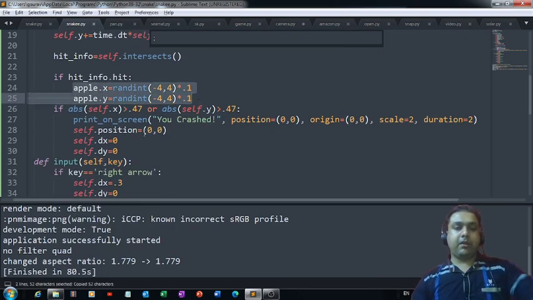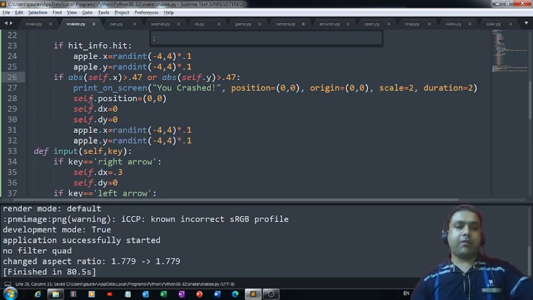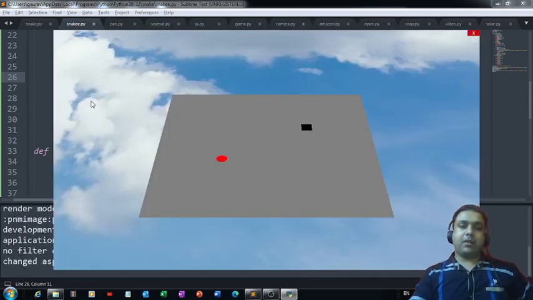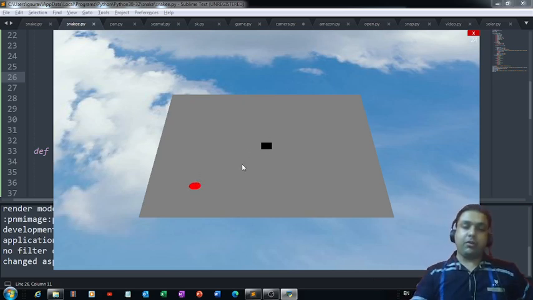You can simply copy these two lines of code and put both of them down over here inside this if control statement. Now if you run the game, this is what you will get to see. The moment the snake collides with the boundary, as you can see, the position of both the snake as well as this food changed. Again, the position of both the objects changed. So that's how you can control this whole game. This is all in this video. This was the first part which I just showed you.